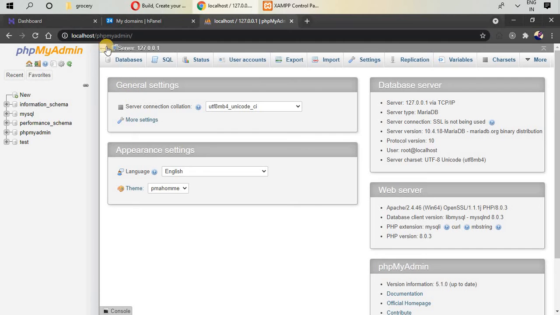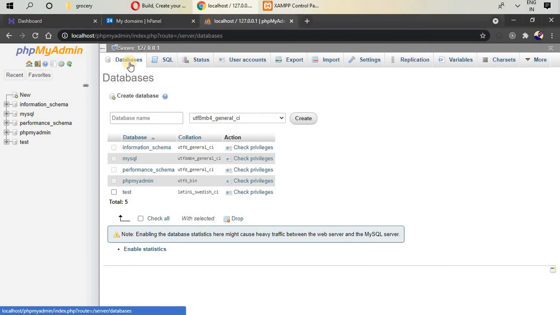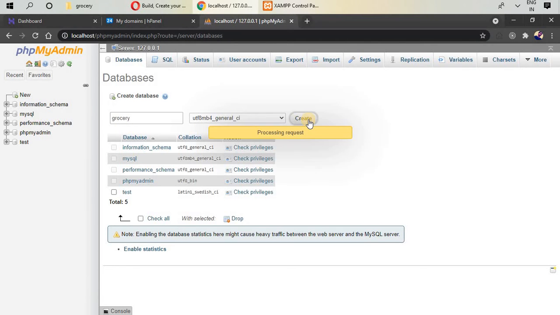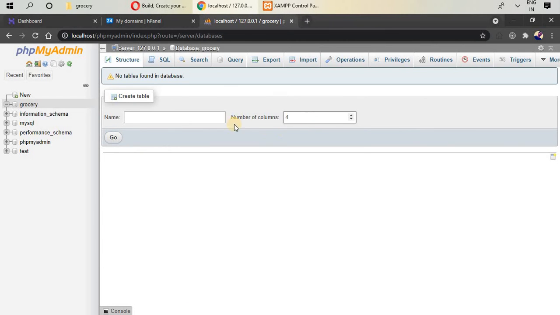Okay, now we are inside the phpMyAdmin page. We have to click on databases and create a new database. You can write your own name, but I will be writing the same name in here and just create.